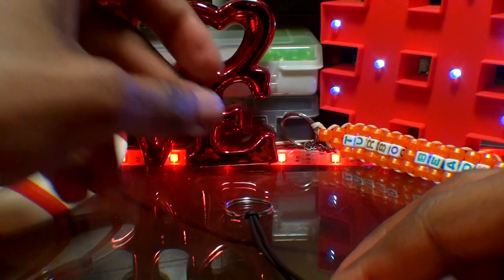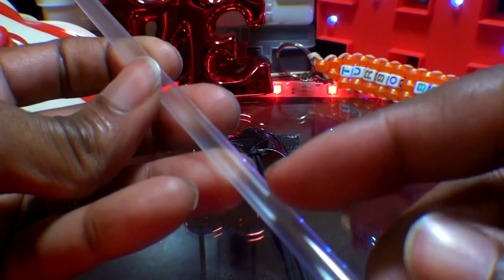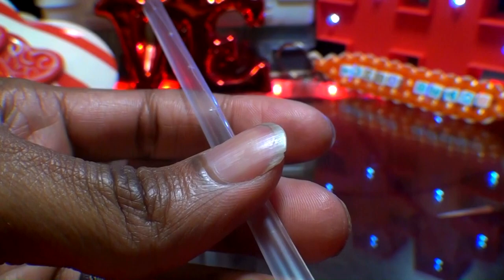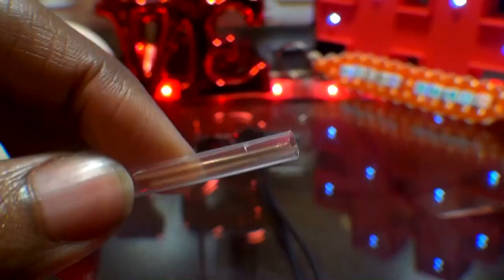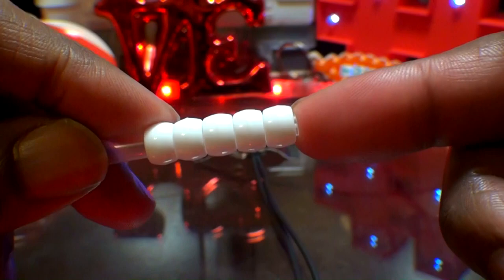Before we do that, I'm going to show you a quick trick to help you keep those rows straight. You can use a straw which will split down the center, making it easier to add beads to it. Just watch close as I split the straw down the center with scissors. Basically, we're using the straw as a stabilizer for the row of beads to ensure they maintain a tight formation once added to the string. Now that we have that straw split down the center, we'll add 5 white beads to that straw. Once you have those beads on the straw, you'll cut off the end of that straw to keep it from showing through the sides, keeping that straw hidden within those beads.